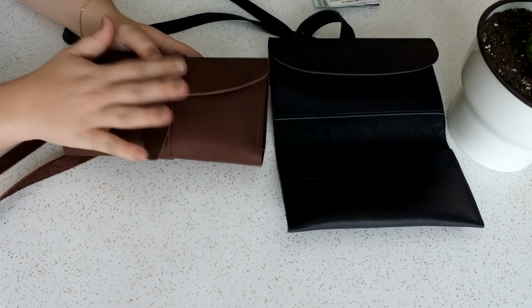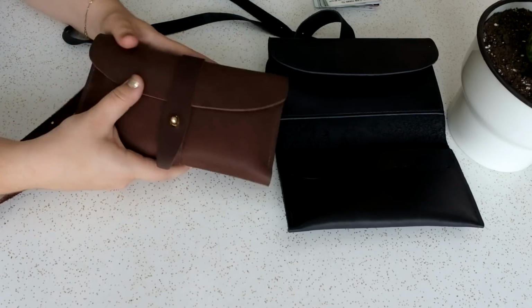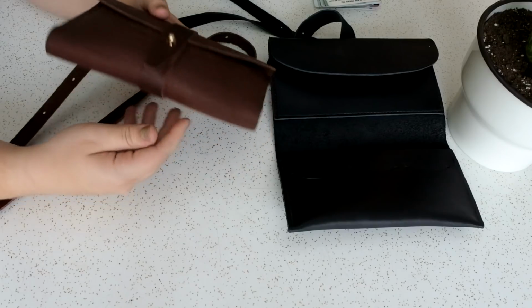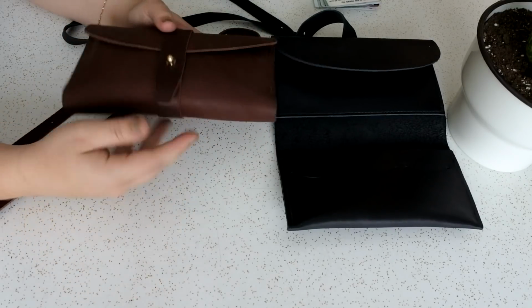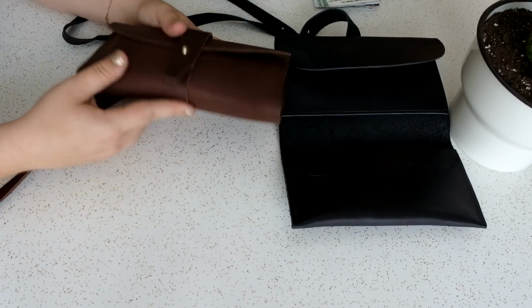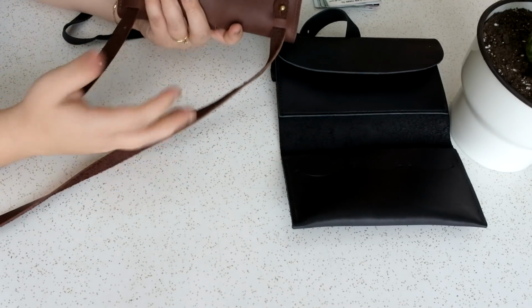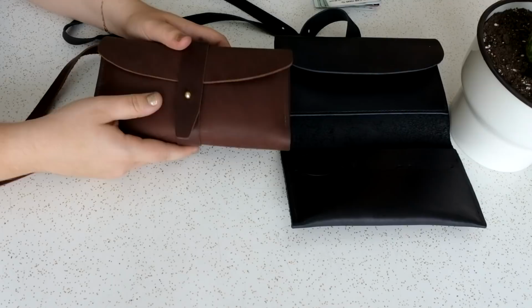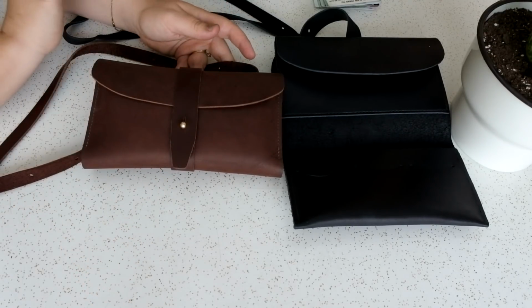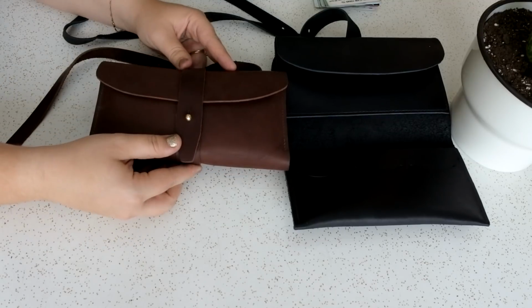I have something like this that can hold everything, but it's not crossbody. What I like about it being crossbody is if I'm primarily in a tote for the week, I could keep the crossbody strap off, but keep the strap in my tote. So if I want to go into Walmart, I don't have to bring the big bag with me. I can just pop the strap back on and run my errands.